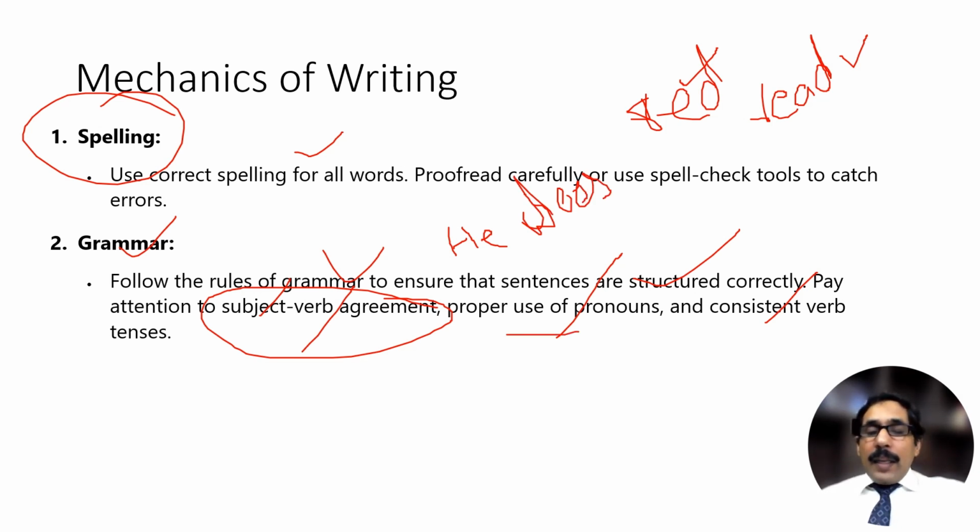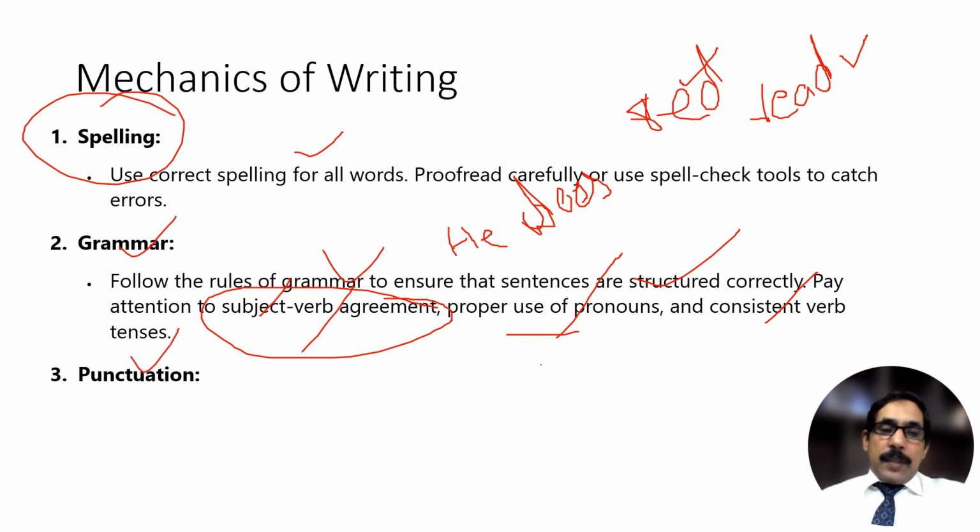Proper use of pronouns. If you are using third person, keep it in third person. If you are using first person, be consistent. Next, consistent verb tenses. It has been seen that students start with the past and end with the present, or keep on shifting from present to past. So take care. If you are using past tense, it must be past throughout the document, and if you are using present, it must be present. If you are using past, use present only when it is necessary or for a universal truth. Otherwise, be consistent with the tense.